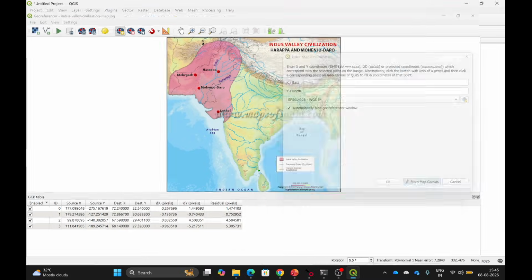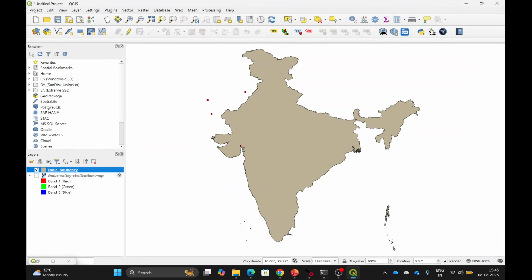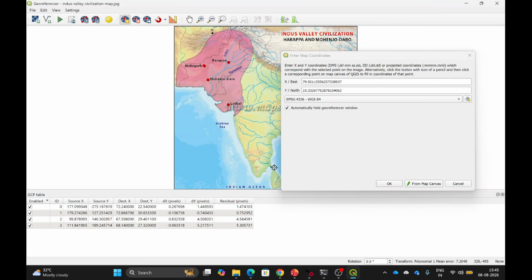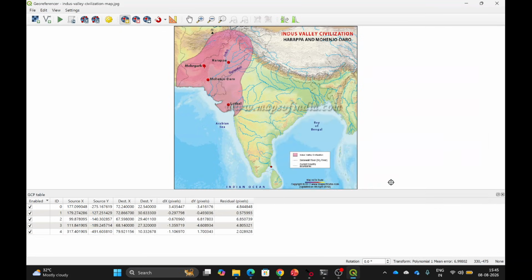So if I go to map from canvas, I can select a point which is the correct location, right? So now you can see these two are linked. So there is this method also that is there for QGIS.